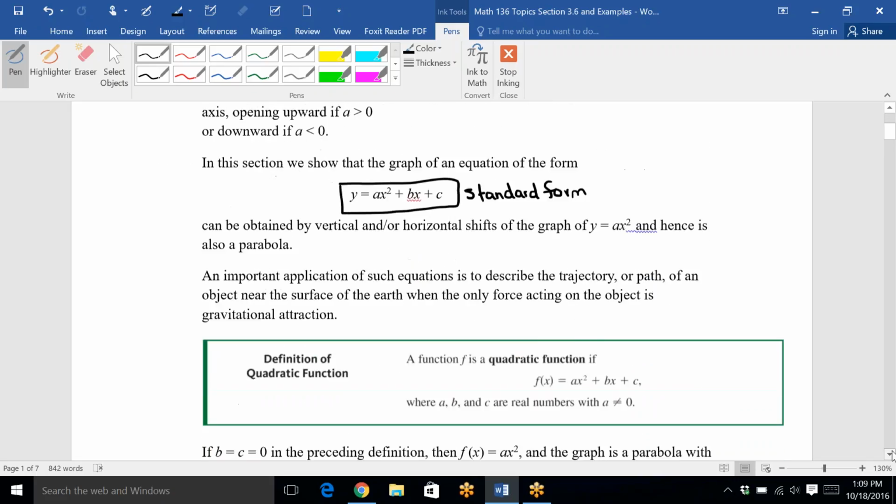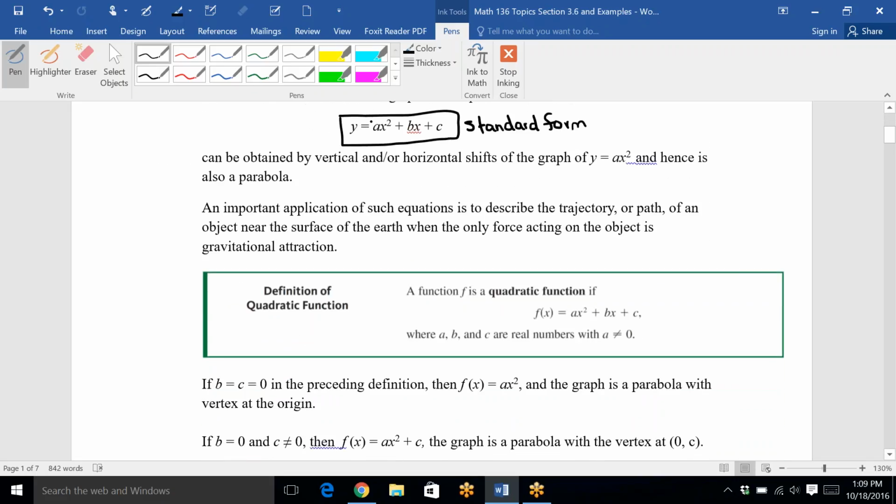So for us, to make this a quadratic function, first of all, it has to pass the vertical line test, and we've graphed some things that are quadratic, and we notice that they have this U shape, either right side up or upside down, and so they do pass the vertical line test, so then we can call the y f of x. So this is what we talk about when we say we're talking about a quadratic function, and that is the standard form for that, where remember f of x is really just the y.